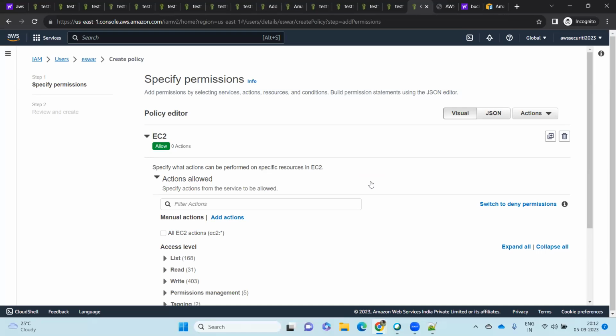Tomorrow or down the line, let's say you have various users accessing across the globe. There may be situations where you need to give single sign-on access to users instead of logging in with a username and password. How can we architect and design that? Those kinds of things I will cover. These are pretty basics: how user creation, authentication and access will work, and what kind of access policies we can create. That is what I'm touching upon today. Okay, got it, thanks.